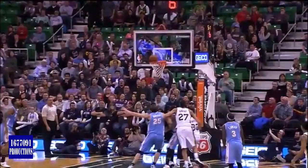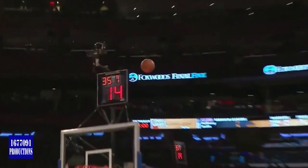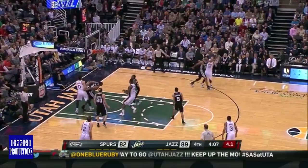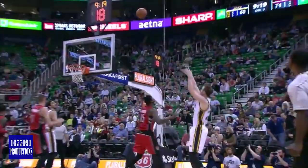He's grimacing as he goes up the floor. Anthony hurt himself. Hayward trying to go out and throw it away — shot, that's good! What a shot from Hayward, and the Jazz back up by three. The Jazz have lost nine in a row. Hayward on a step back — looks good, yes! Down she goes! Hayward and the Jazz on a three-on-two, Hayward stops and pops. Got it! Jazz making a run.